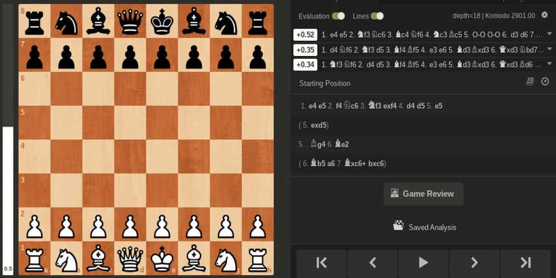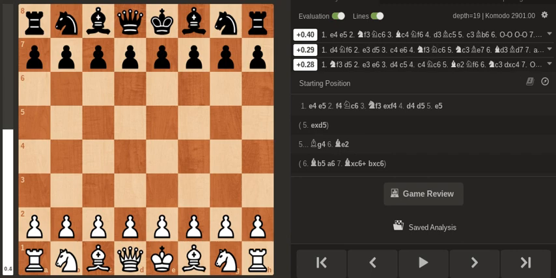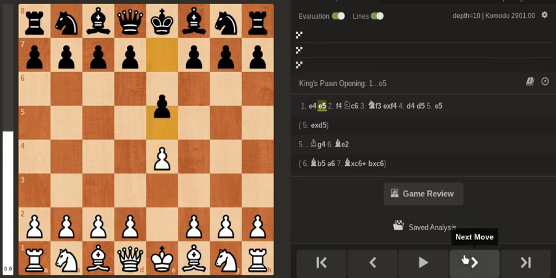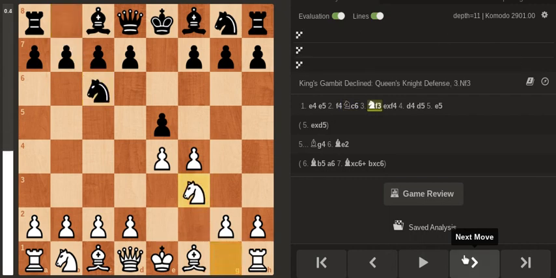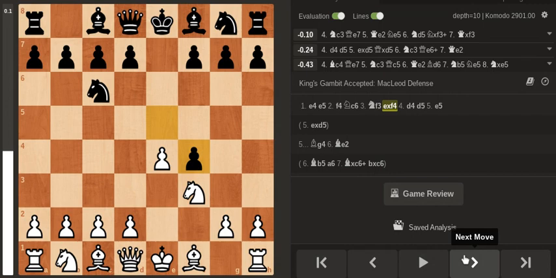So in this video, I'm going to analyze a game that I played last week. It was just a casual game, and I started with e4 and decided to play the King's Gambit. My opponent went knight c6, and after knight f3, took the pawn.